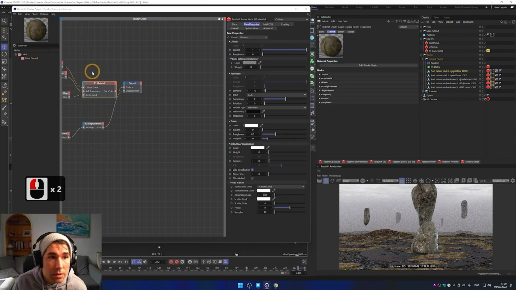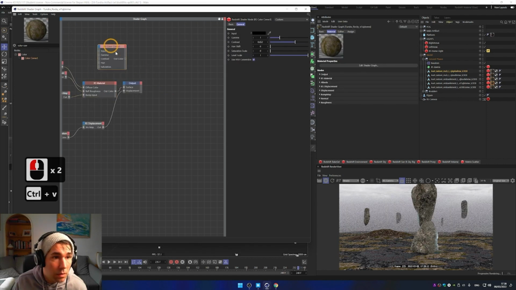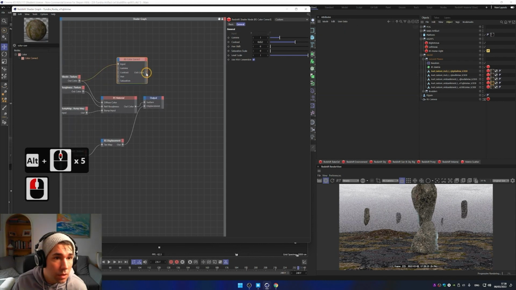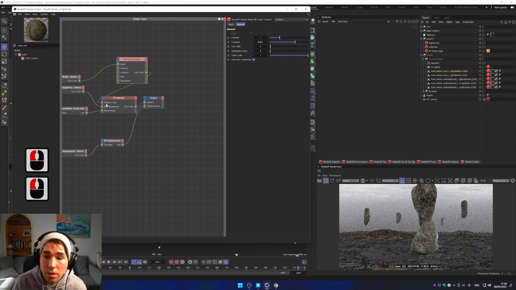Double click this one. Now plug the albedo into input, output into diffuse. I see we're kind of desaturating the whole land.